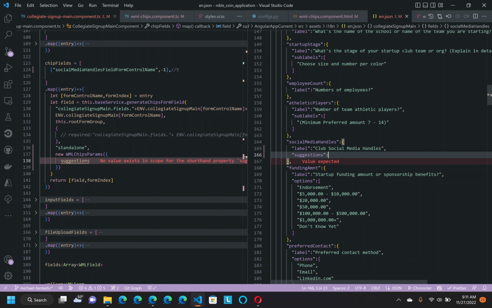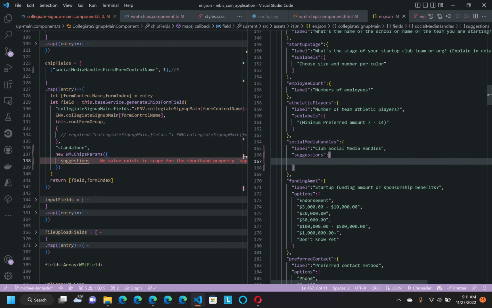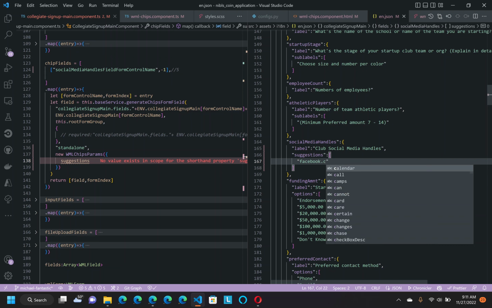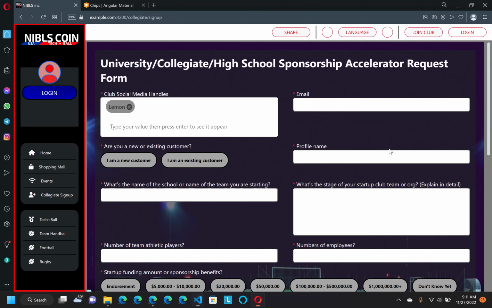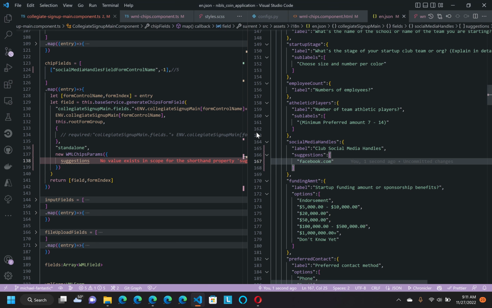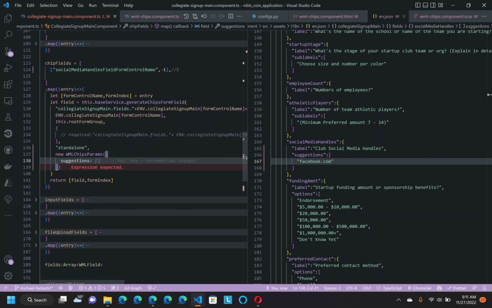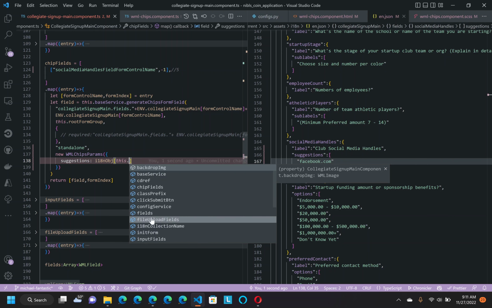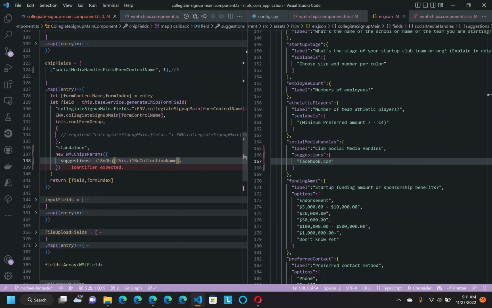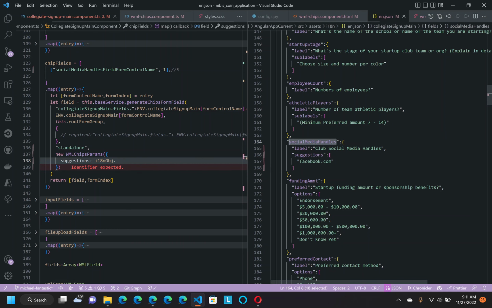Let's see how this looks. I want to import this. I think that was a value, but I just missed out on the type.